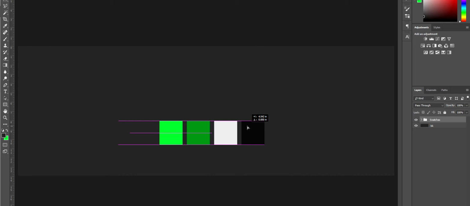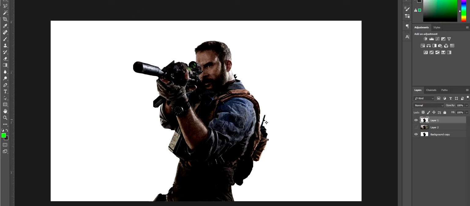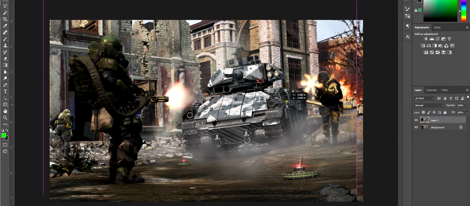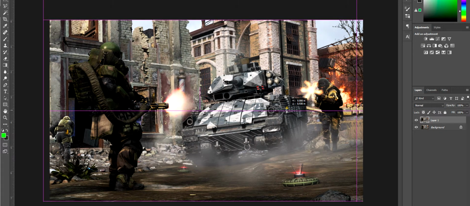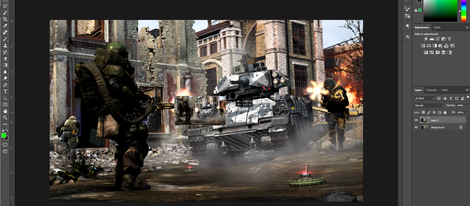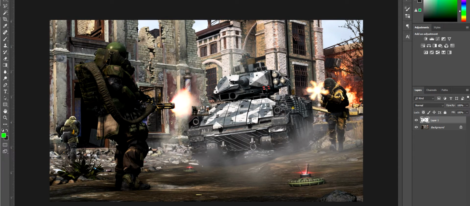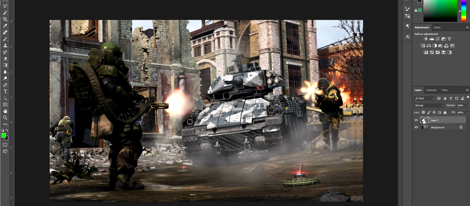Now that we got our colors we're gonna use, time to go into finding a background. So for this one, the image with a white background, and we're gonna get an image off Google. I got this one. You can always just go on google.com, type in whatever you want, and click images. And once you're there, hit tools, then go to size and select 2 megapixels or larger, or 4 megapixels. Either or is fine, as long as it's not, you know, like 128 by 128 where it's like this big. Then you gotta resize it and it looks like that. Anyways, oh no, I actually made it smaller.